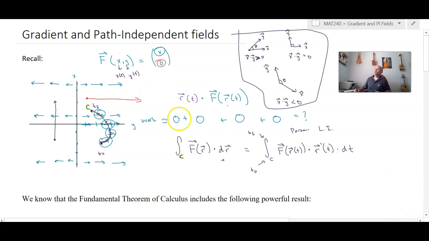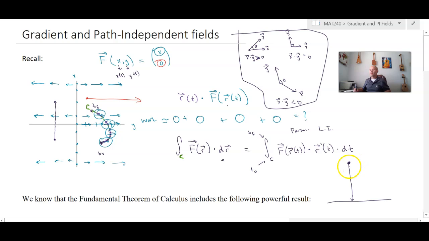Okay, so now that we have this recap, this setup, we often have what are called path-independent fields. Now, what this means is that in some instances, like if this were to represent the ground, and I were to take an object up here, and I were to cause it to displace towards the ground, one way to do that would be to drop it.